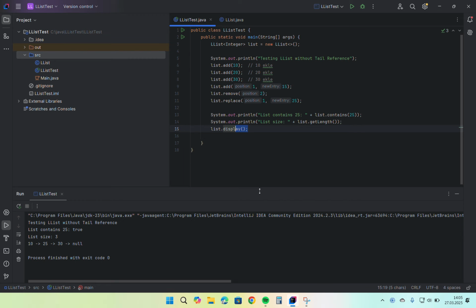We wrote how each method performs in best, worst, and average cases. By the end of this lesson, we have learned how linked lists work and how to implement them in Java.